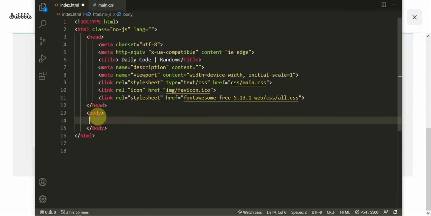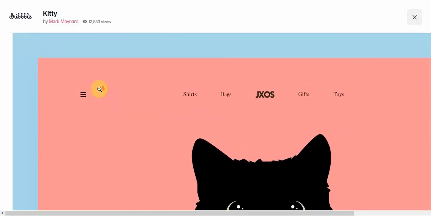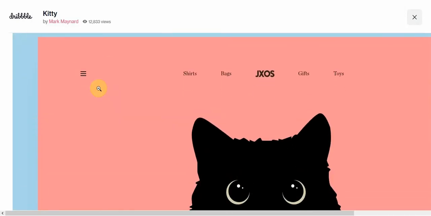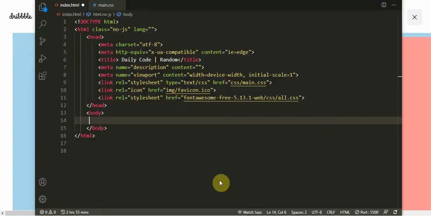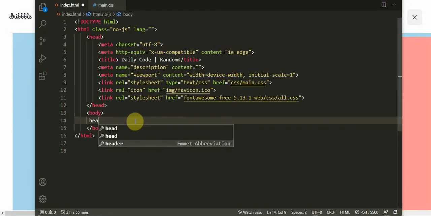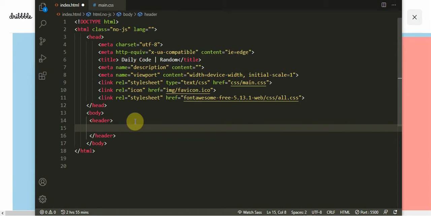So let's start. In the first part we're gonna work on our header. This is called the header, and this is called the navigation. So we're gonna put an anchor tag, a dead link, which is a hashtag.